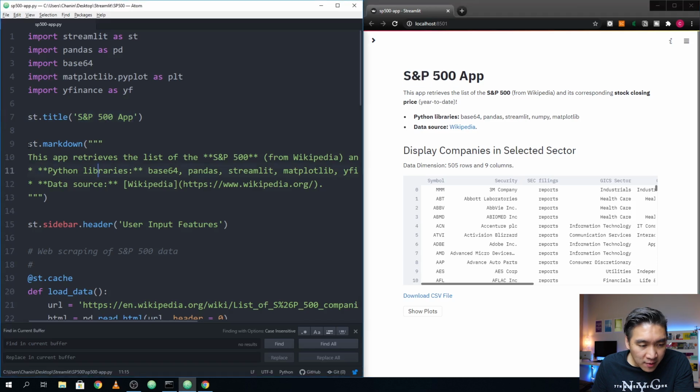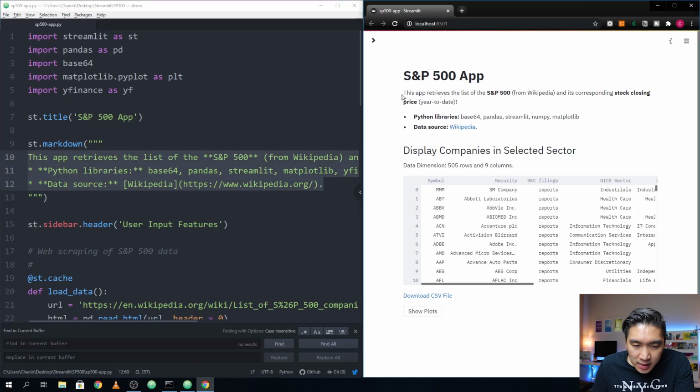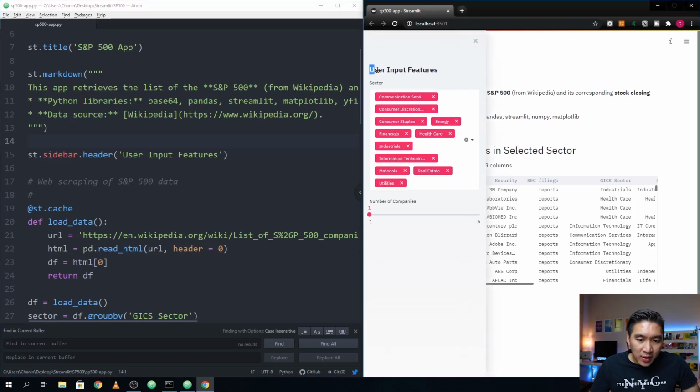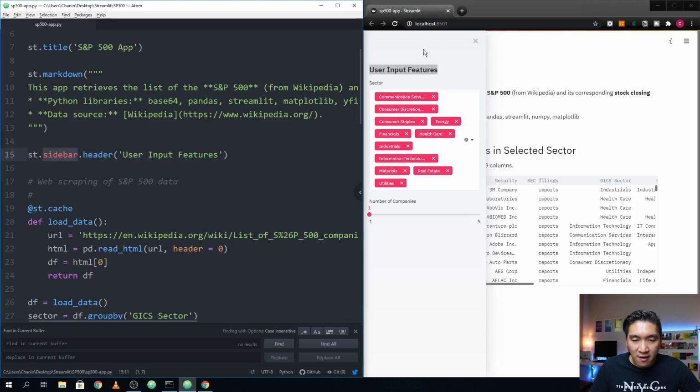And then we're going to make use of the markdown function in order to display the details of the web application, and also the libraries that we're using in Python, and also the data source, which is taken from Wikipedia. And then we have the st.sidebar.header. It means that we're going to create a header called user input features, and then we're going to put it inside the sidebar to the left here.